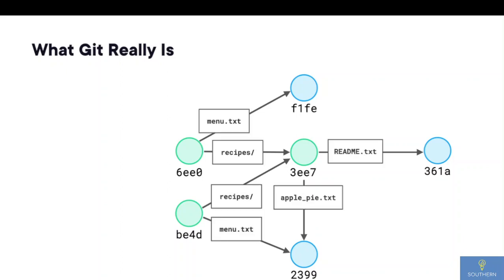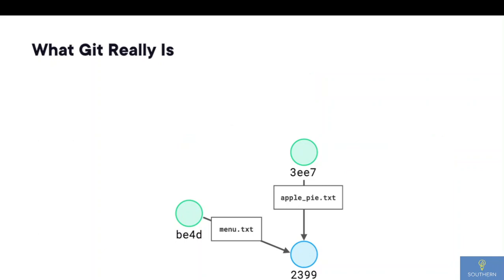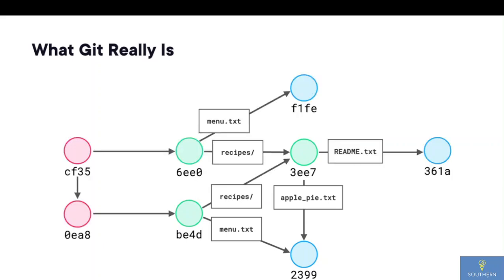And the names of the blobs and trees are not in the objects themselves, instead they are stored in the containing tree. So you can have the same object, say the same blob or the same tree, pointed at by different trees with different names. Does this structure remind you of anything? Well, to me, it looks an awful lot like a file system.